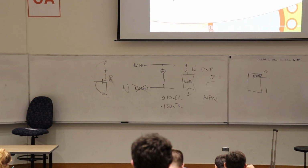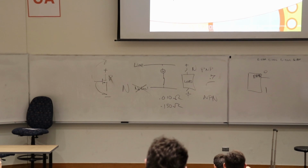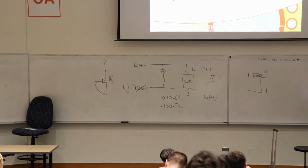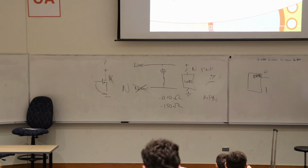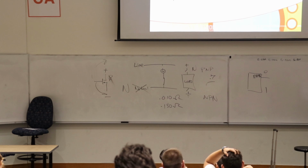So the really nice thing is that you can switch higher DC voltages than your processor's running at, and if you want to drive a bunch of different things with the same pin, it can definitely increase that fan out.